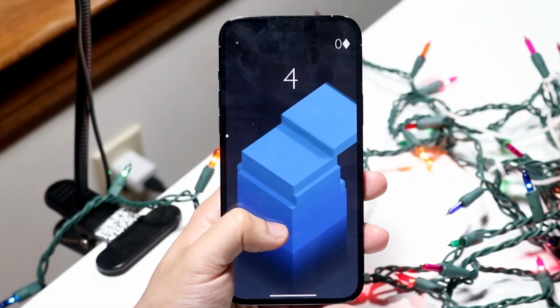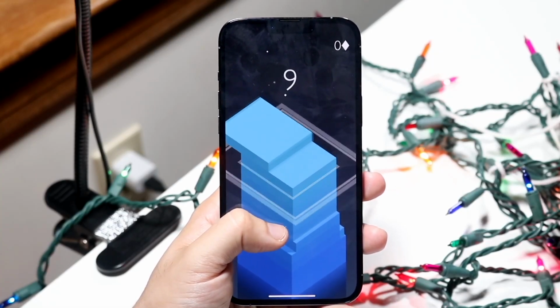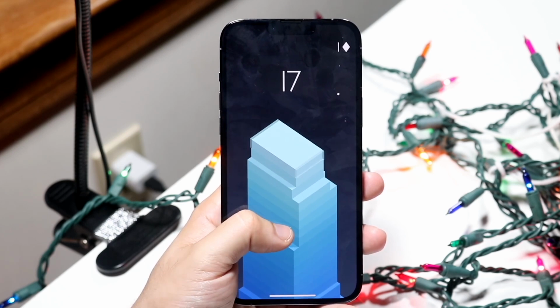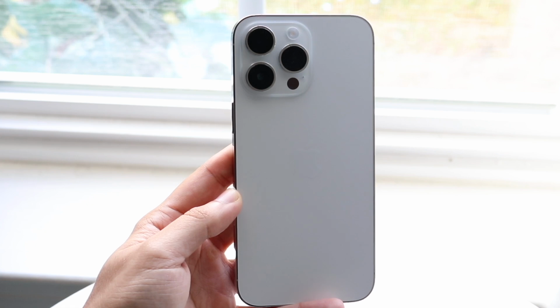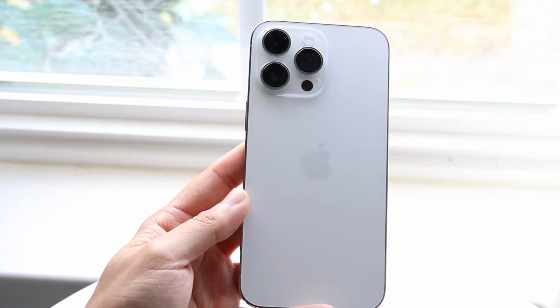I still think at this day and age, it's very, very good, and that's something I actually like a lot about this particular device. So once again, if you're buying a particular iPhone like this, you're going to be getting a very good device. It looks very good, and that kind of stuff is very important to me when I'm going through and purchasing some sort of new iPhone. So this in and of itself is a very, very cool thing.